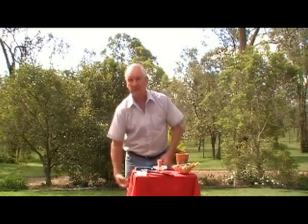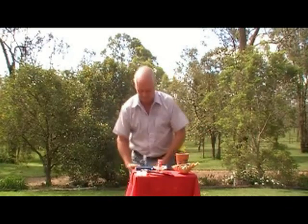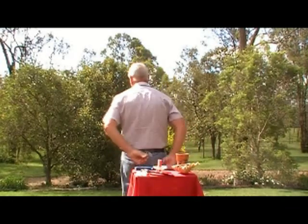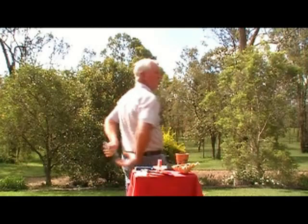Go down, go under your feet, that's a good idea. Go down the inside of the leg, around the outside of the leg. Pass it round the back. Now a lot of people have difficulty with their back.